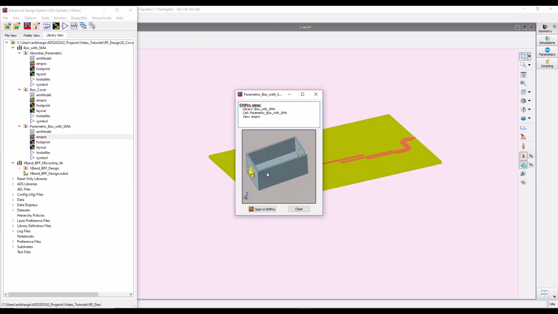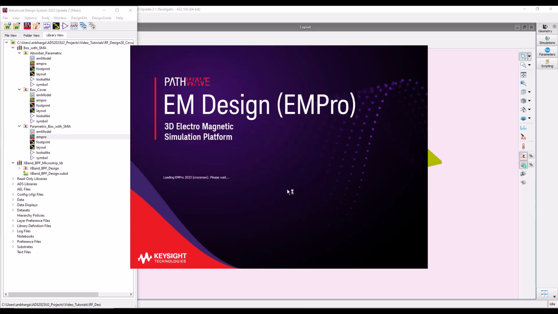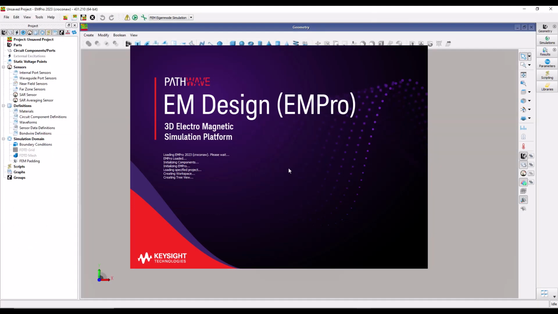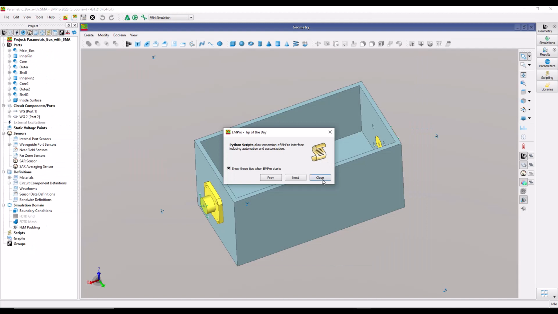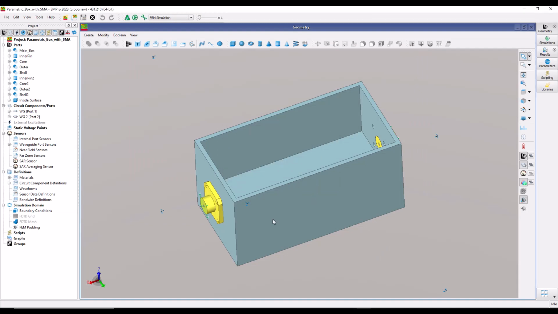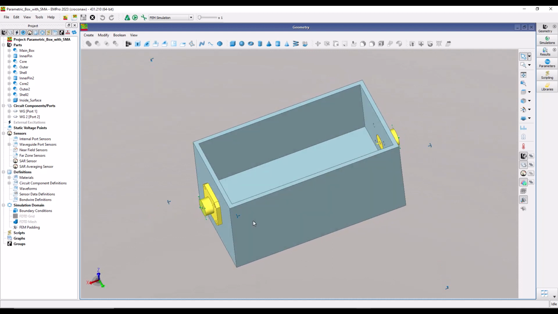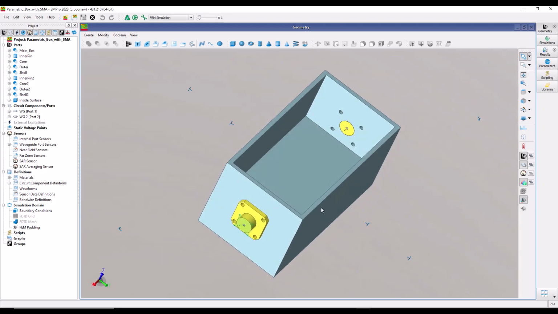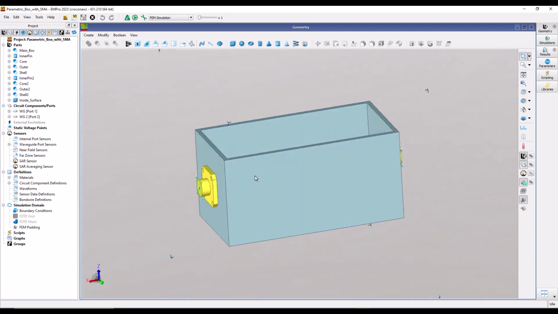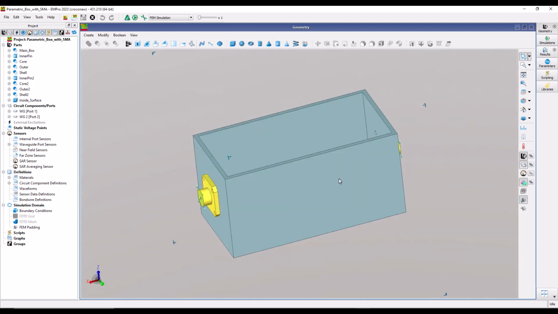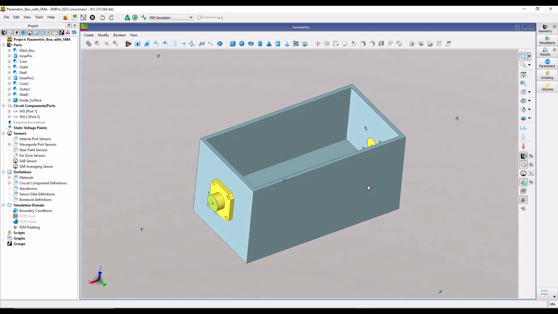The first and main thing is this box cavity. So let's open it in RF Pro. And you already know by now EMPro comes along with ADS, so you don't need to worry about license or anything. Once you install ADS, you also have EMPro, and I have already talked about all this in part 1 video. Here you can see the box cavity with a couple of SMA connectors and a couple of ports, one on either end at the face of that SMA connector.